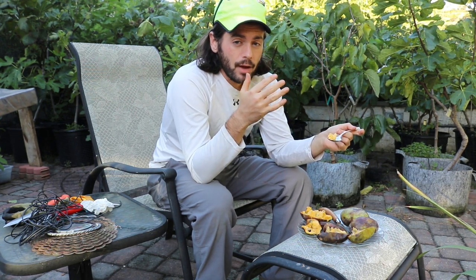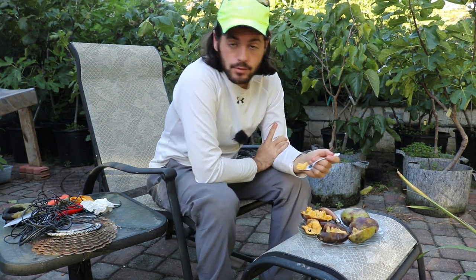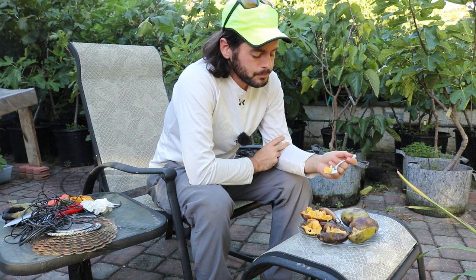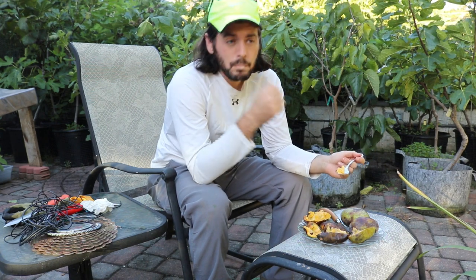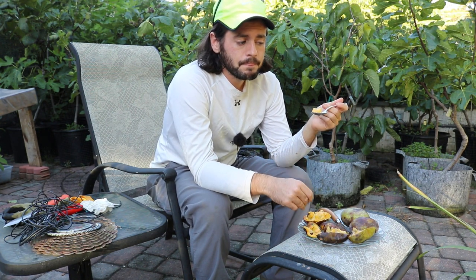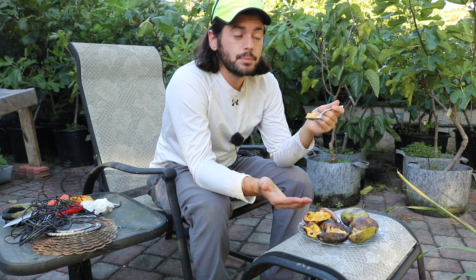I asked a friend of mine, Ed Powers — maybe some of you guys have heard of Ed. He also grows figs and he grows these pawpaws. He loves them. He actually brings pawpaws to the Fig Festival at Staten Island every year and lets people try them to kind of spread the joy of this fruit. I talked to him — he's tried many, many varieties — and in short, he doesn't really believe there's a whole lot of difference in the flavor. He never came to a conclusion that said it's worth growing all these different varieties because they taste so different.